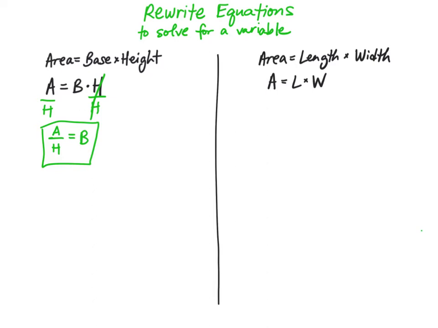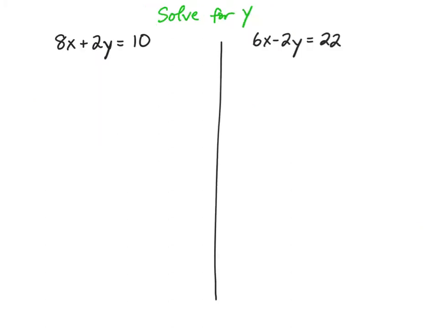On the right side, if you want to solve for length, you could do that. If you want to solve for width, you could do that. Let's solve for the w. Well, that means I need to get rid of times L. So I will divide by L. L divided by L is 1. 1 times W is just W. So that's like the L's canceling out. So the width is the area divided by the length. There you go. So we're rewriting the formulas there.